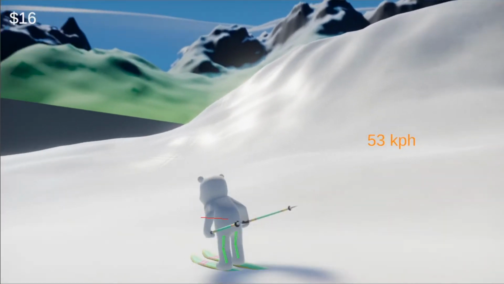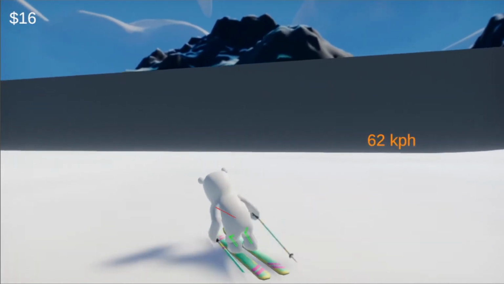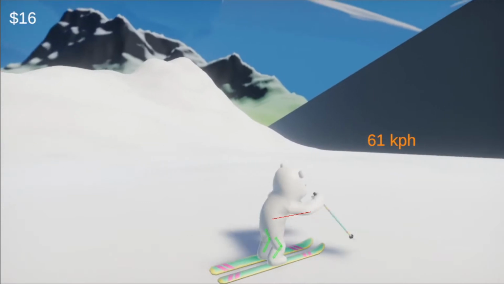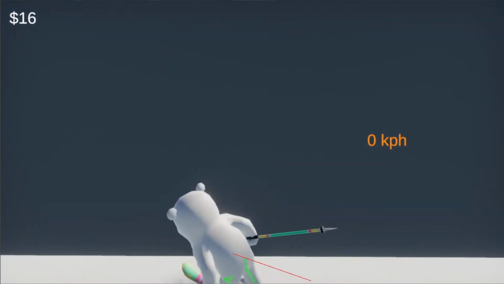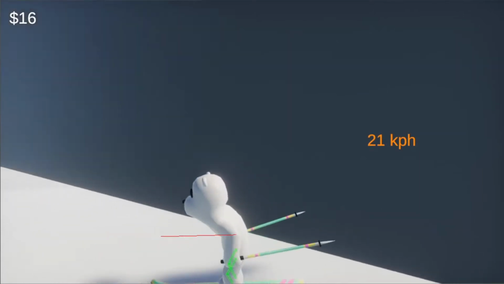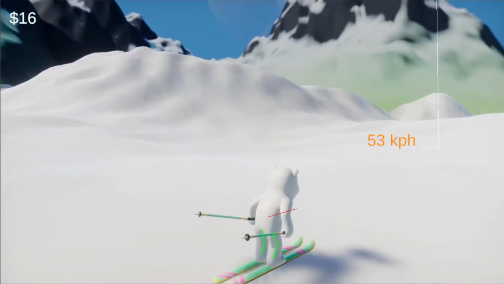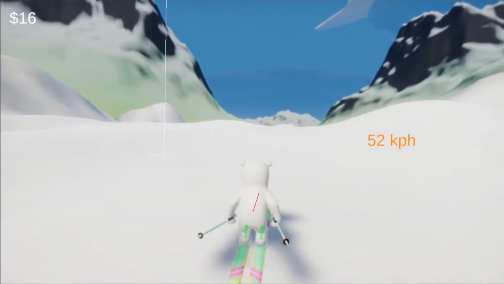So the last thing I did for this Monday was I made a raycast to check to see if you bonk into anything. So it'll point out the direction that you're going, and say if I hit into this wall, it'll reset my momentum back to 0. And that'll pretty much finish off the ski script from what I've all planned out.